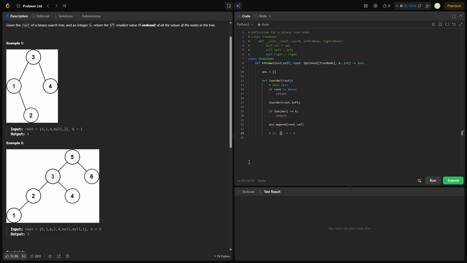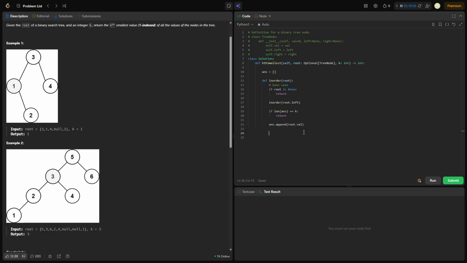Okay. Is the length of the array equal to k? No. Now we add 3. So now the length of the array equals k, right? This is of length 3, and k is equal to 3, right? So we don't add anything more to the array. And at the very end of this program, we're going to return the last element in this array, which should be our answer, because it would be our kth smallest element in the binary search tree, okay?